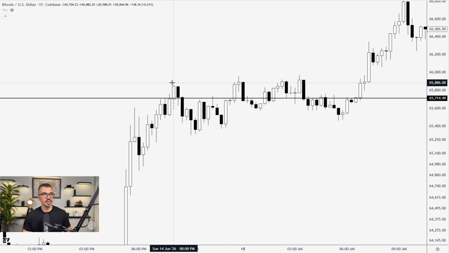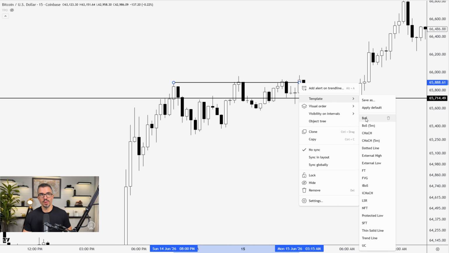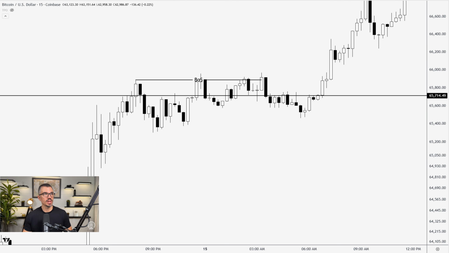Well, looking at this here, let's take this wick over in this area. Off of this wick, you can see where we did sort of close above it here. We're going to call this a BOS just for example purposes, because really it doesn't matter. The external low or the protected low in this case, which by the way, you find by taking this right here, boxing this out: what's the lowest point from this over here to this over here? It's obviously this low, okay? So that is going to be our protected low.